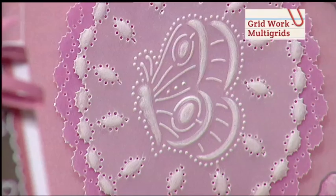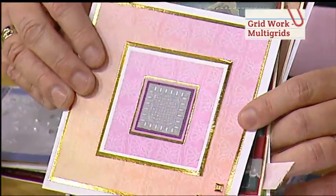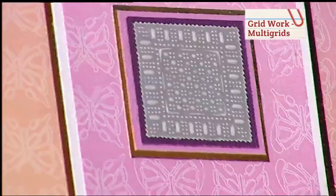So I'm just getting a bit more paper on it. Beautiful. And there's just a little square in the centre. Yeah, so you only need a little bit, but with a lot of matting and layering, it can look great. Makes it even more special. You've done something and added to it that makes it even more personal.